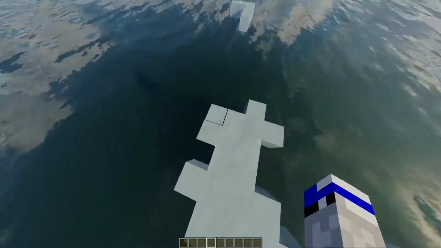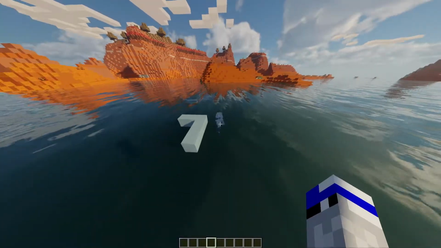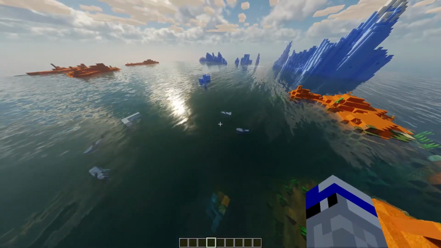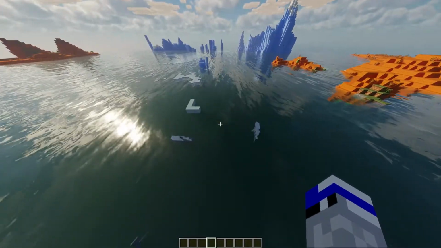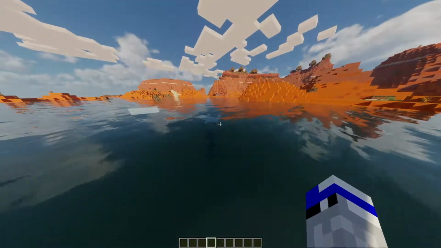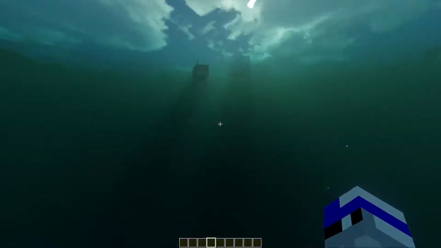All right, guys. So this mod is called the Sharks mod, and it's pretty self-explanatory. Basically, the mod just adds sharks to the game, which is really cool because I'm surprised Mojang hasn't done that yet, or Minecraft hasn't included sharks. They've included dolphins, but not sharks yet. And this mod adds a variety of sharks, which is pretty cool. It's not just a great white or just an average shark. There are hammerhead sharks, there are tiger sharks, there are normal great white sharks.